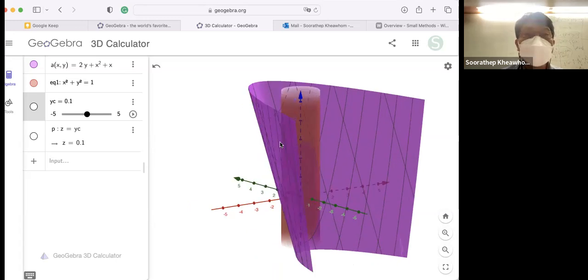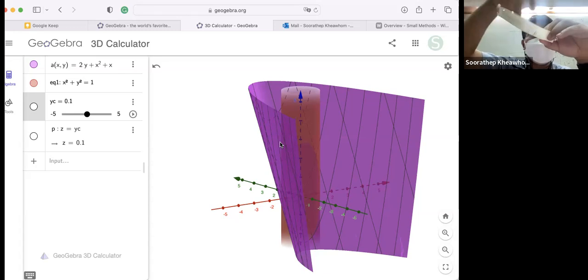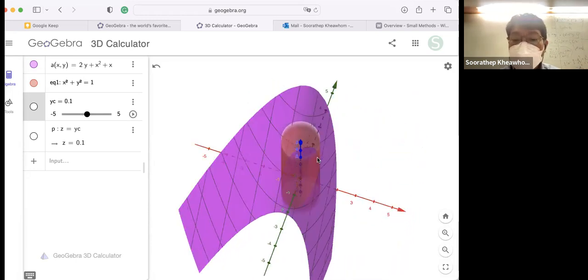Okay, we project the circle to the surface. Of course, the surface is not a plane. If it were a plane perpendicular to Z, of course when you project it, it becomes a circle. But this surface is not flat, it's something like this. So once you project the circle back to this, it's not a circle anymore. The shape depends on the surface. Okay, so now look at this function.